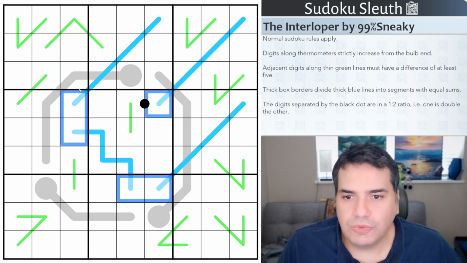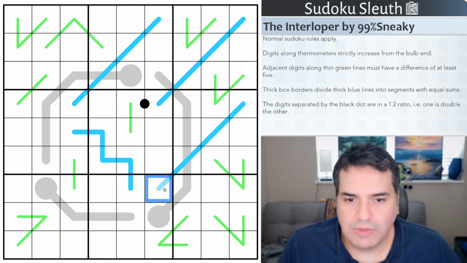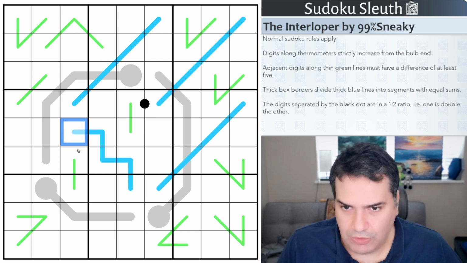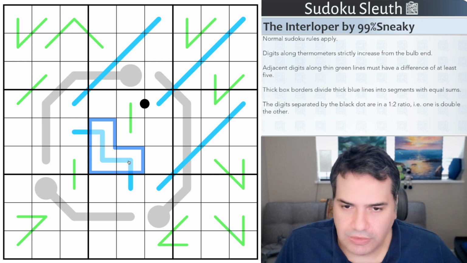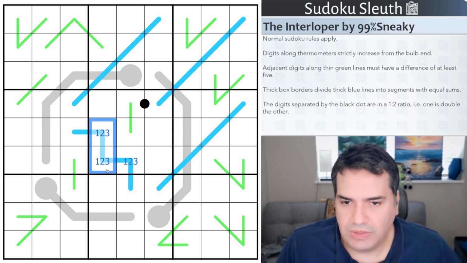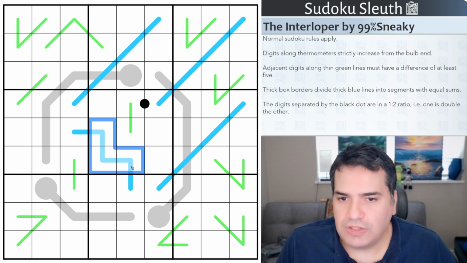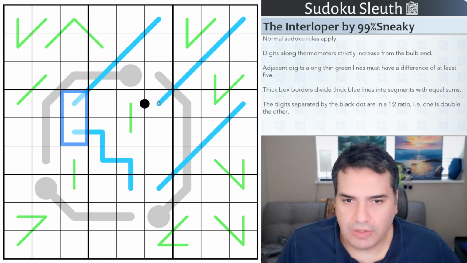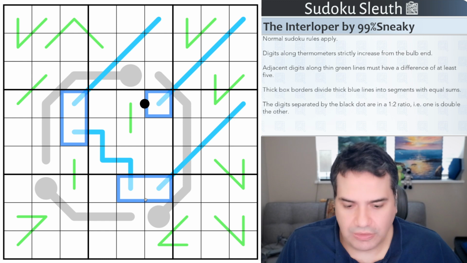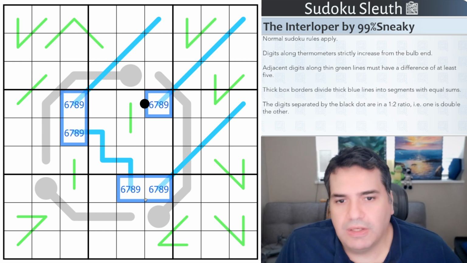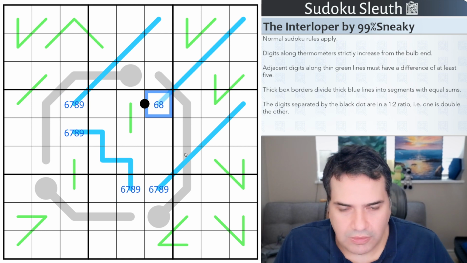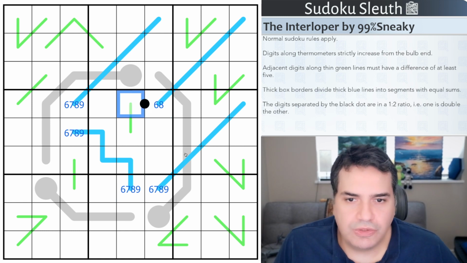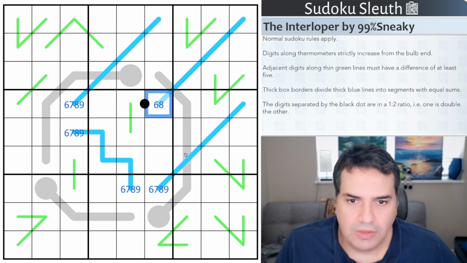And the reason for that, you can see that each of these region sum lines have 1 cell in one of the boxes, and then 3 cells in the other boxes. And this is interesting because what it allows us to say is that the minimum, which is 1, 2, 3 in any one of these boxes, makes a 6. So all of these cells, which are the single cell sum of these region sum lines, are 6, 7, 8, or 9. And this clearly is not 7 or 9. On a black Kropke dot, if it is a 7, that would be 3.5 or 14, neither of which is allowed. This is 6 or 8.